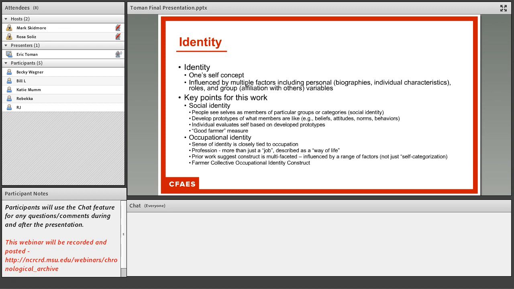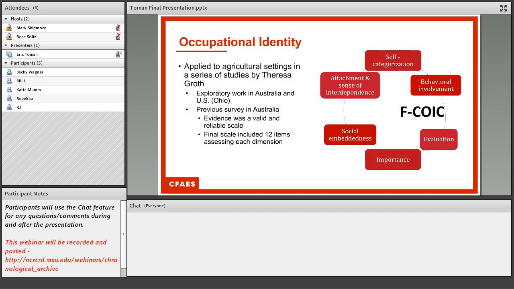And I think we can think of agricultural decision making and agricultural operators as falling into this category, where being a farmer is more than just bringing home a paycheck. There was some work in the 80s and 90s looking at logging communities in much the same way, and I think that this potentially provides a link into particularly some of these natural resource and more traditional economies in rural areas, helping understand these communities. There's been some work more recently, really led by Teresa Groth, who, as I noted at the beginning, was a postdoc operating on this project, trying to develop this farmer collective occupational identity construct, the final bullet here. I'll introduce that a little bit here, but really the idea was to try to develop a construct that can help us as we try to understand our rural populations better.